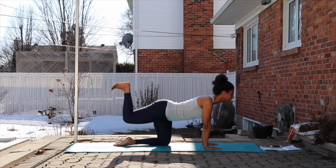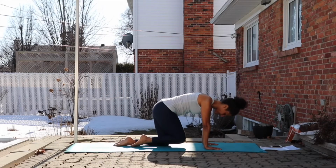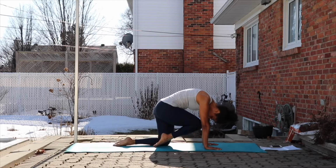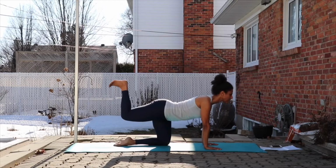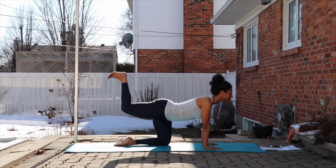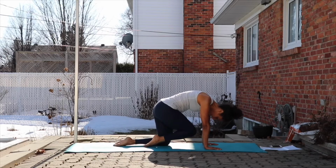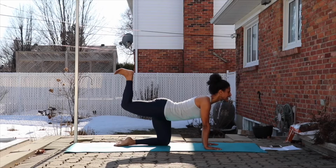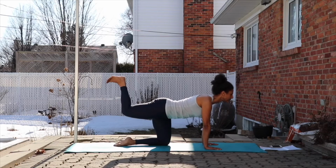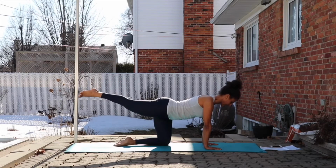And then again, same leg this time. And lifting the heel, lifting the chest, opening up the front chain of the body. And one more. This time as you lift up into that extension, you're going to stay here. And I want you to just engage the lower belly a little. You're going to lengthen the leg and lengthen through the back of the neck.